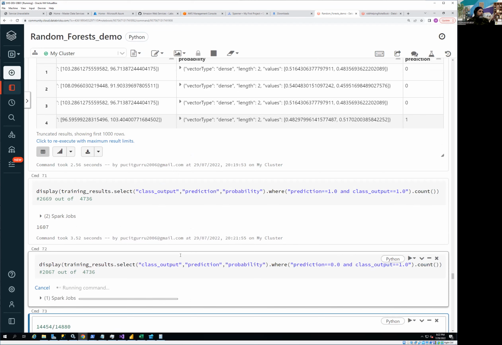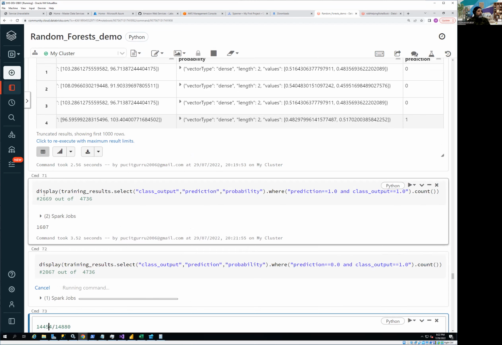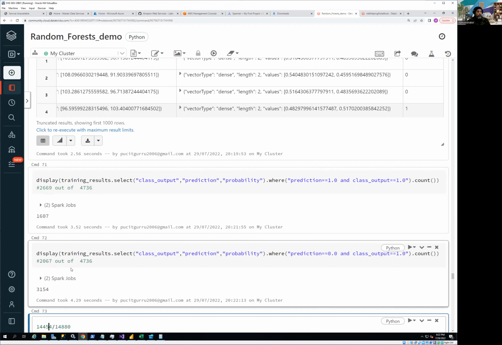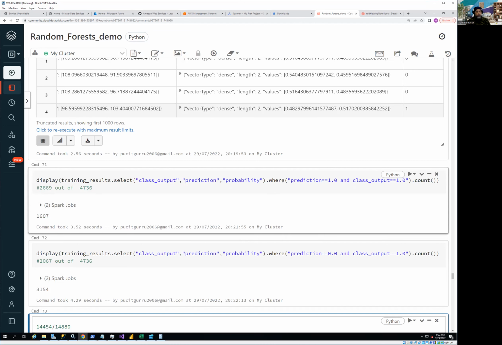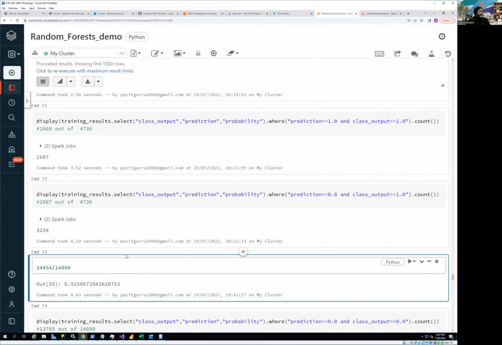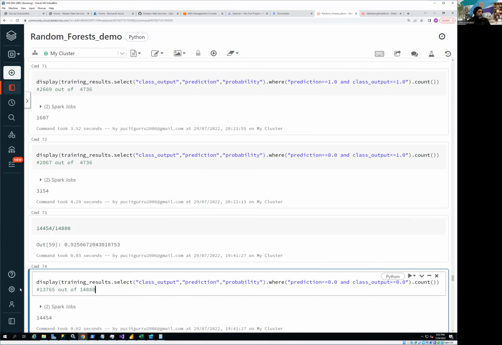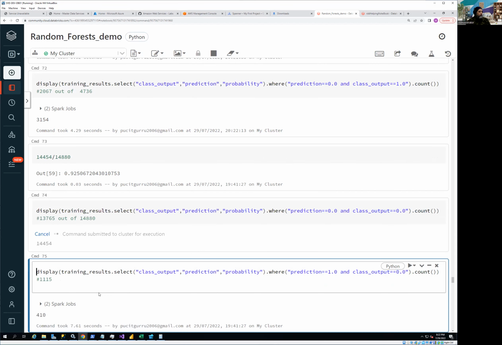Obviously this number is now going to increase, and these are from the logistic regression. So you can see in the random forest we are not getting a better result, we are getting an even worse result on the true positive side. All right, let me skip this, and now I'm going to see true negative, which means the class value is 0 and it has been predicted as 0. All right, let me run it.